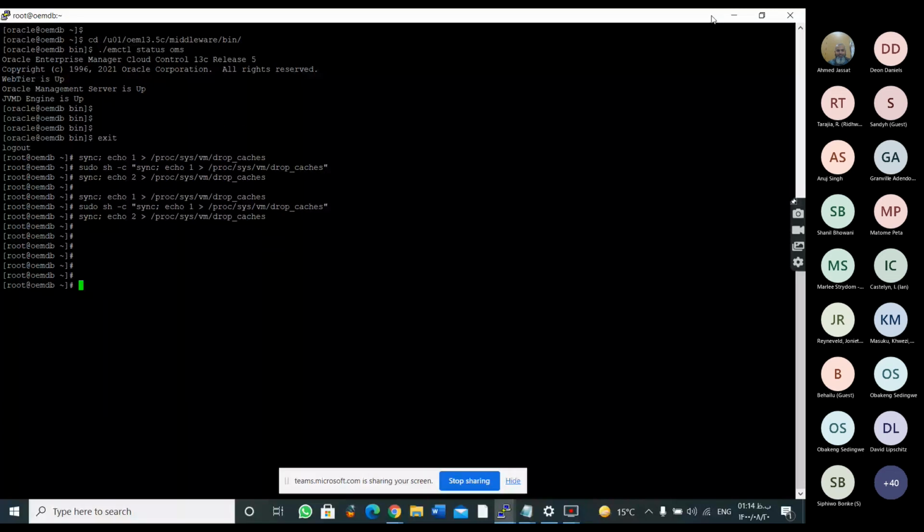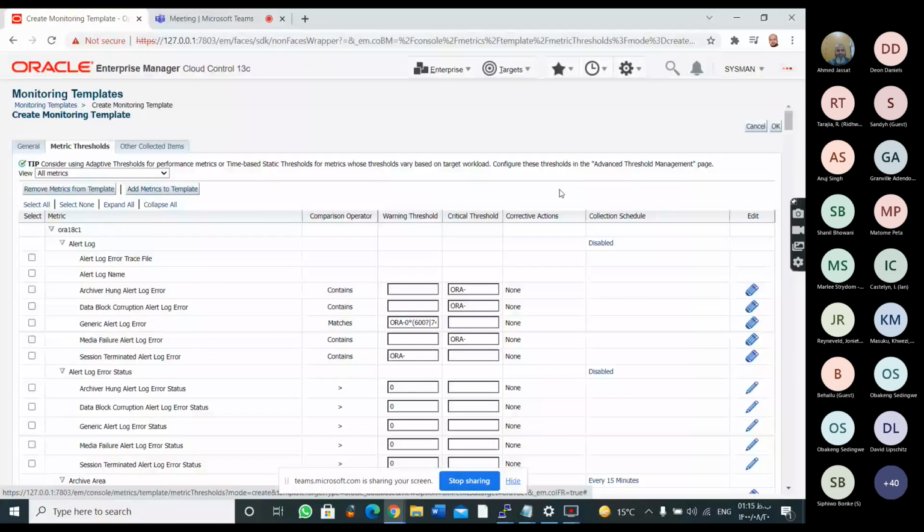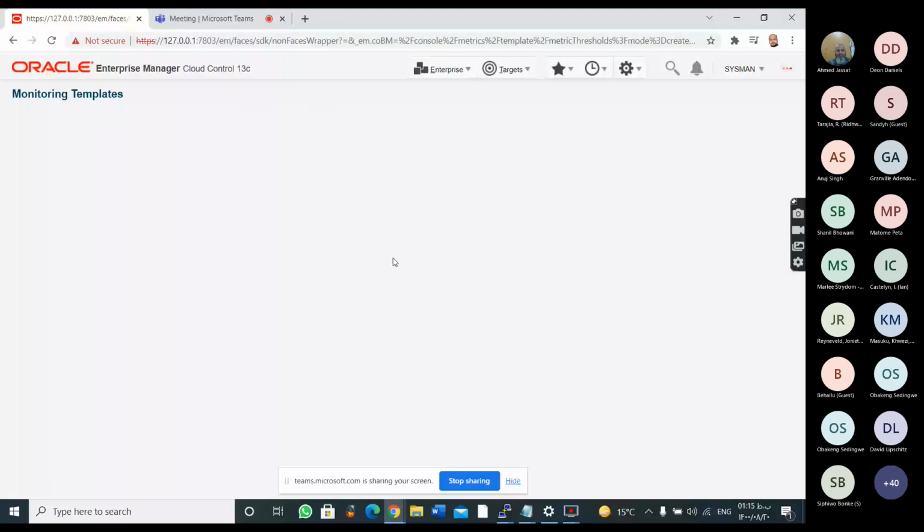This is due to fewer resources on my server, so there is a delay. Otherwise, on your real production servers, you will not have any difficulties if your server has sufficient RAM and CPU and all that. So again, I'm finding some issues on the server just because the resources are not up to the mark.